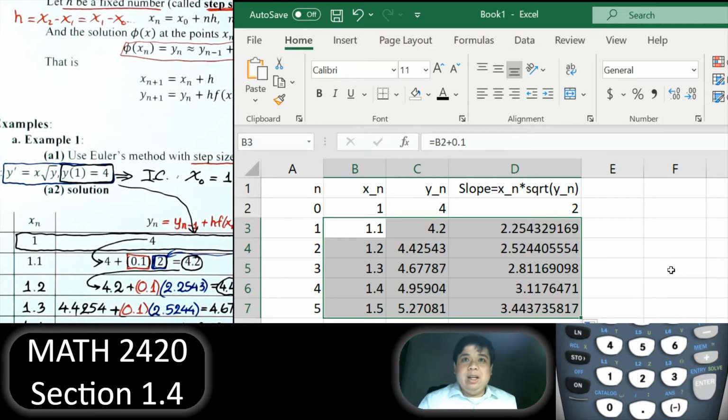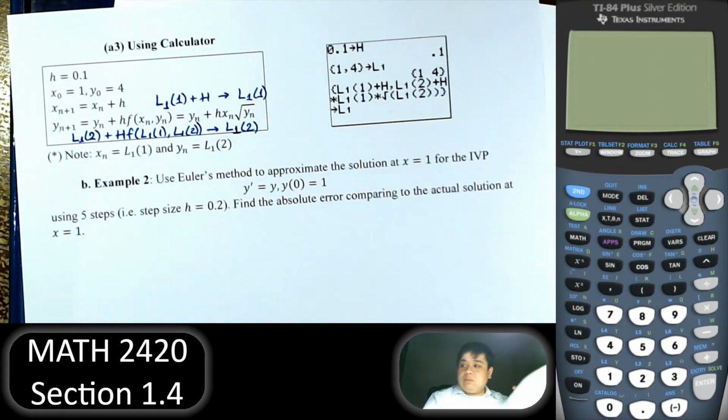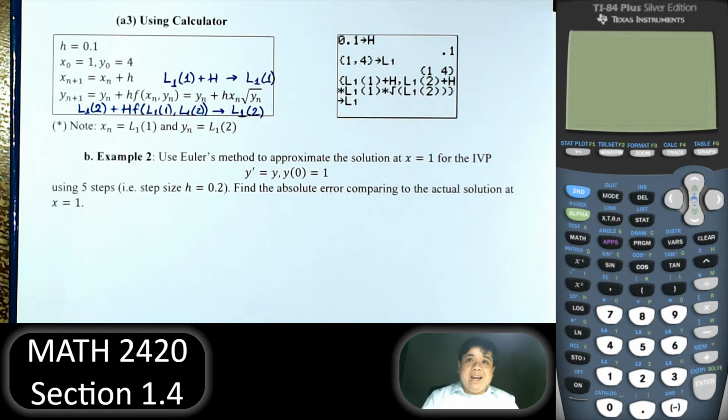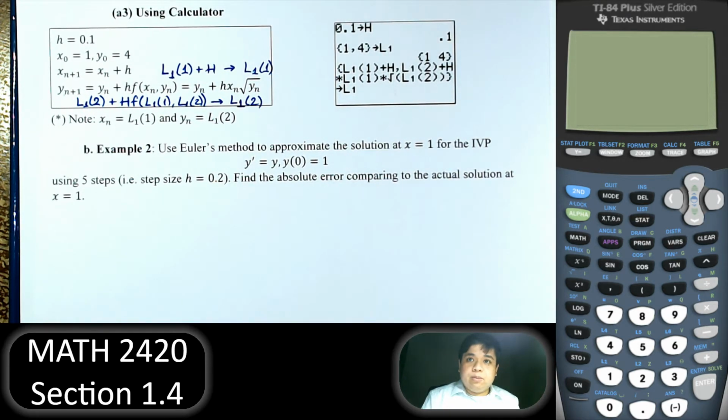And because in Excel we can just copy the whole table down and we go as far as we want to. So, I said there are different ways to do that, but the method is still the same. We start with the initial condition. We have x and y, calculate the slope, use that to update the new y values. Calculate the slope, update the y values, calculate the slope again, update the y values. Just keep doing that.